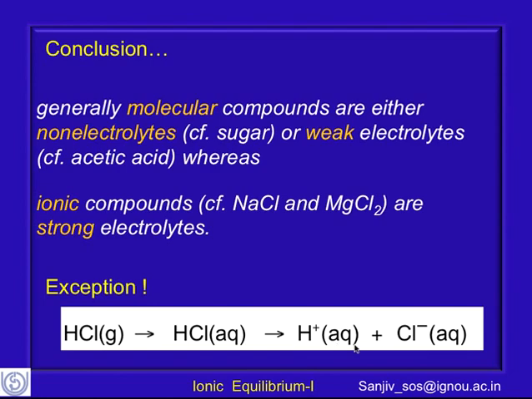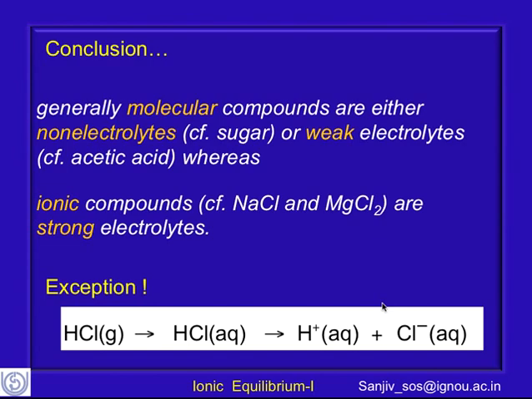It ionizes completely, but it's not a dissociation in that sense, because we have just defined dissociation to be that ions are already there and they break away from each other. Herein, we should call it ionization. That means HCl, after solvation, ionizes, and it ionizes completely, to the 100% extent. So it is a strong electrolyte, and this is an exception, because it's a molecular compound but happens to be highly conducting.